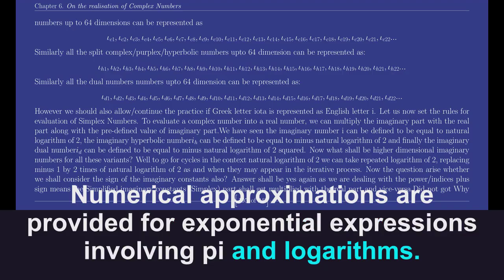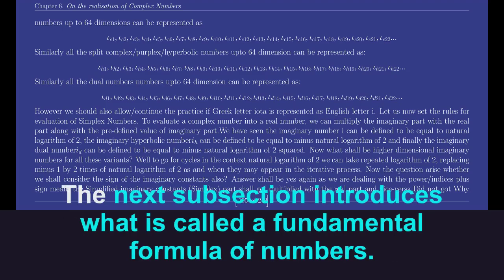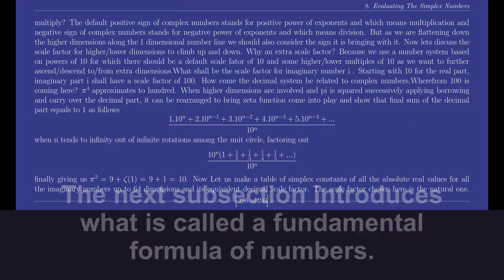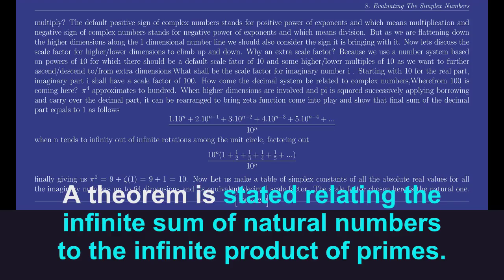The text then returns to hypercomplex numbers and explains how operations on complex numbers correspond to geometric transformations, such as scaling, rotation, and translation. It argues that to turn complex numbers into real numbers, the imaginary unit must be defined in a special way that restores order and allows evaluation on the real line.